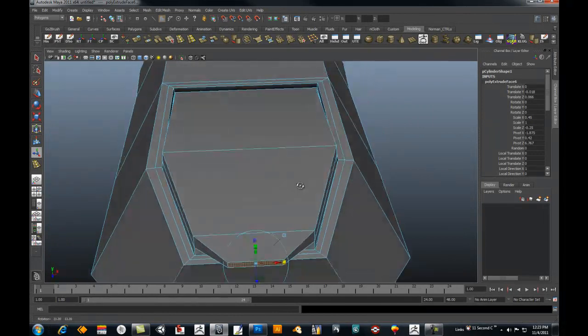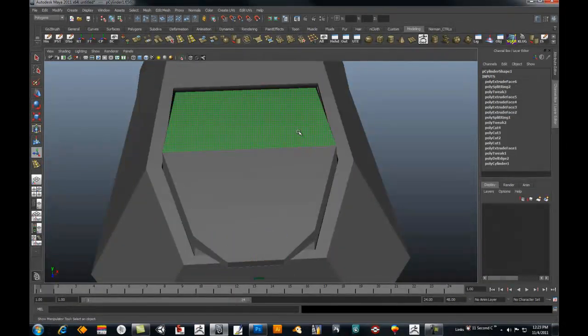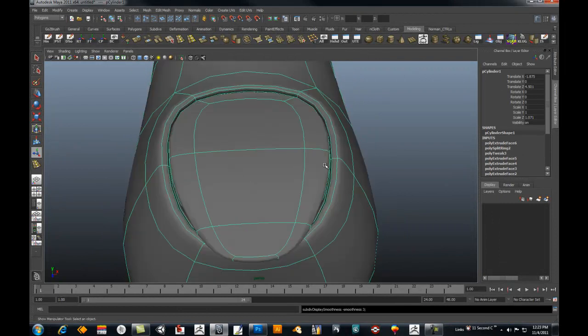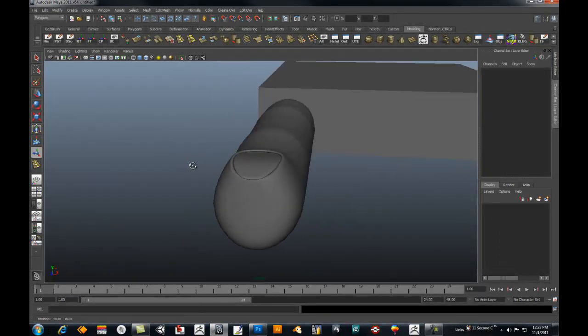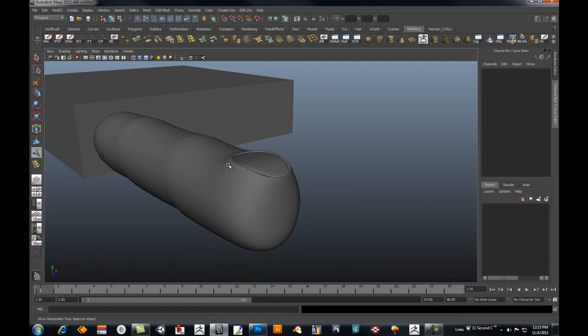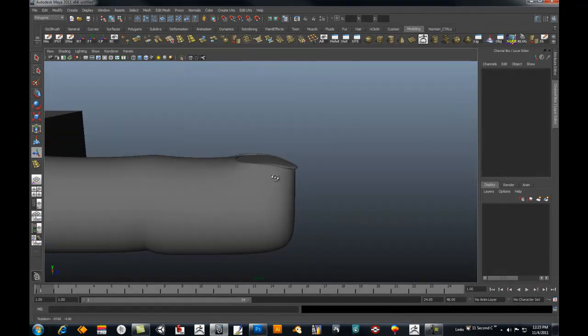Okay, again, this is going to have to be pushed a lot further. Again, this is low poly. I believe in making things low poly and getting the best shape possible, and then you can start manipulating and fine-tuning it to be more and more detailed.